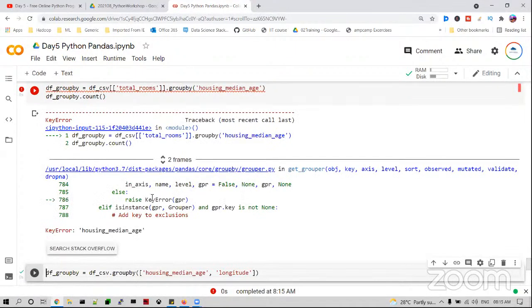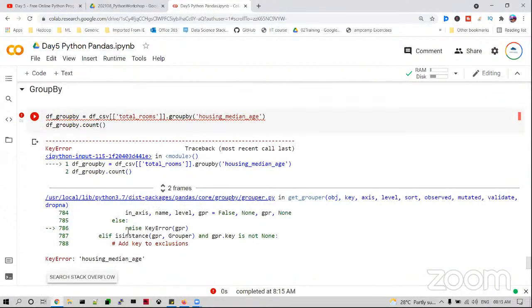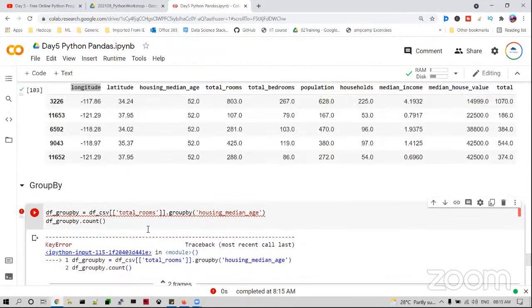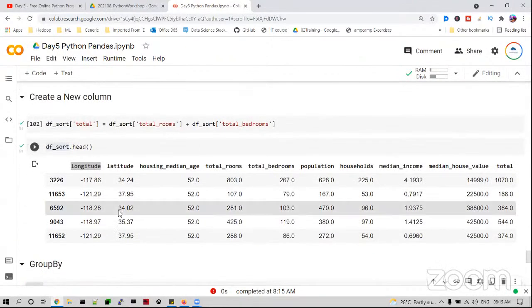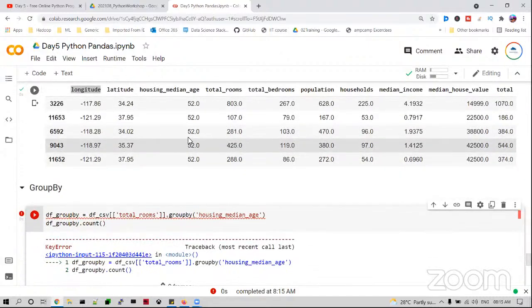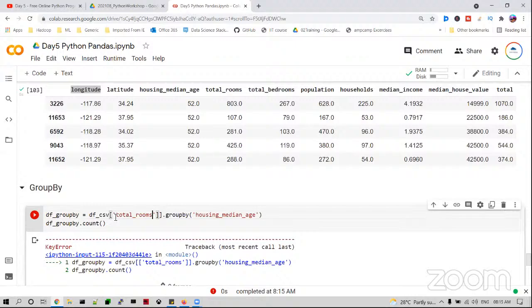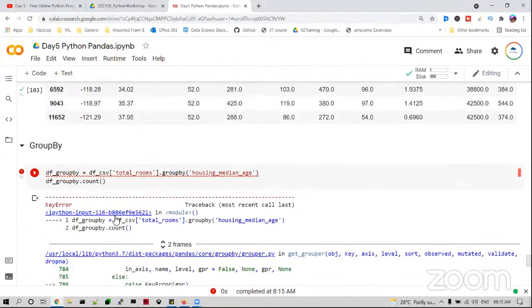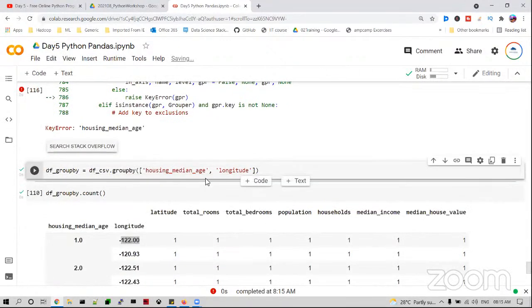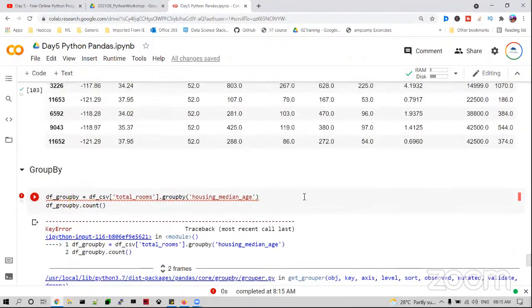Something wrong. Key error. So we group by no data. Okay, something wrong. Directly we can analyze.